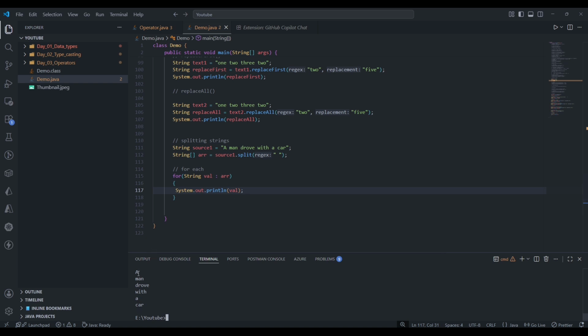We want to print the value along with the index. We use traditional looping concepts like index equal to 0, index less than length.